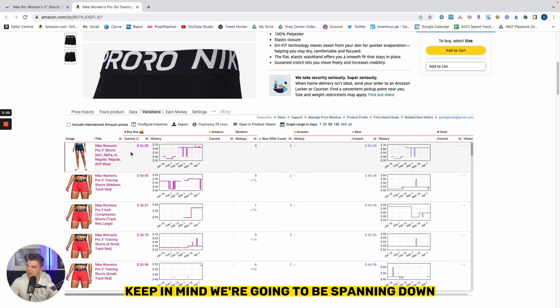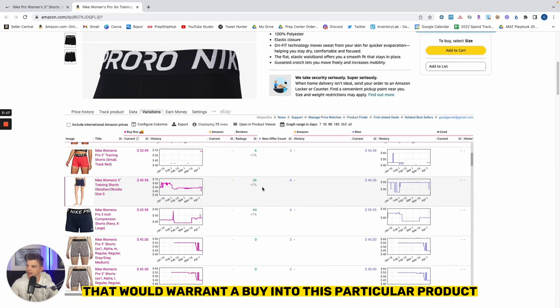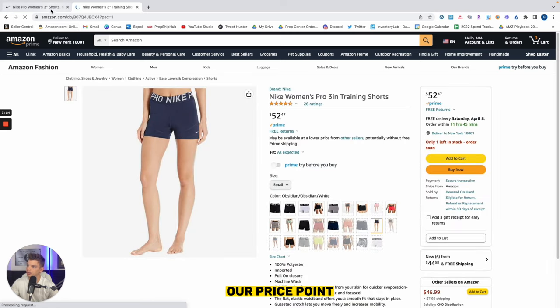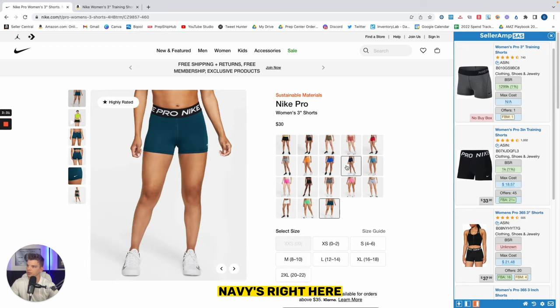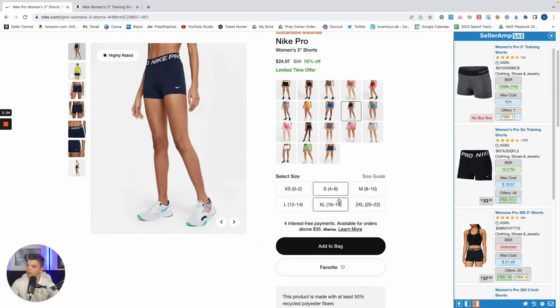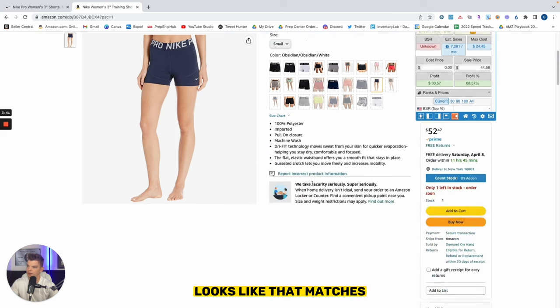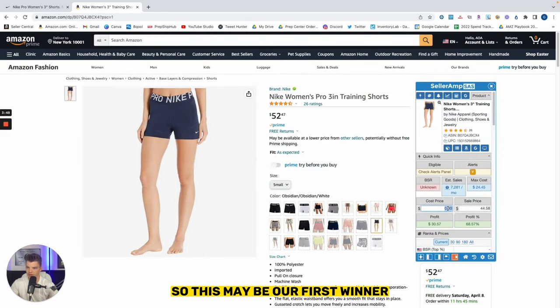Keep in mind we're going to be spanning down on the current buy box price, and keeping an eye on the trending of that buy box. Most importantly, we're going to look at two things: the price point we want, and a decent amount of reviews that would warrant a buy into this particular product. 26 reviews on this product isn't bad. Trending at $50 — obviously that is our price point. Looks like the Navy small. Let's see if we have those to get us going. Navy's right here. Looks like we do have the small. These are women's — no women's. $46 — so our price point is $25. Looks like that matches. Trending around $47, so that works. Offers are low in the past three months — so this may be our first winner.